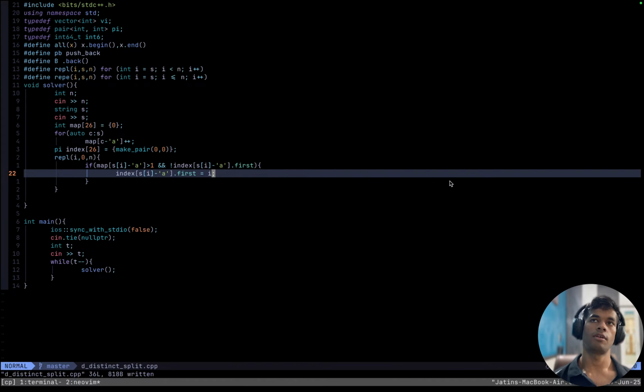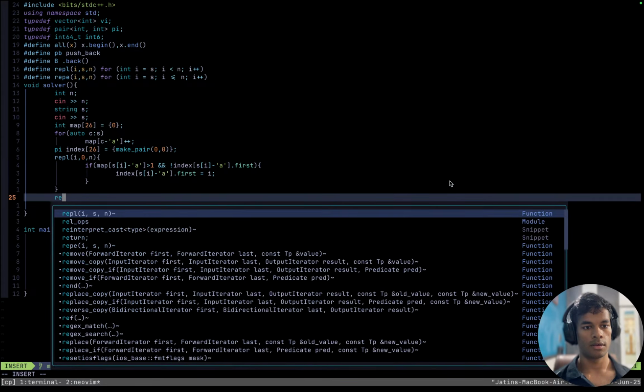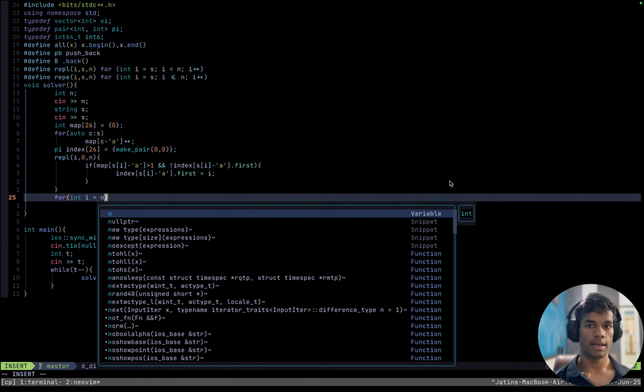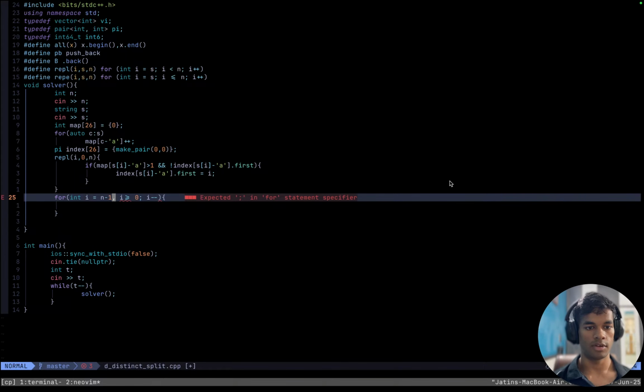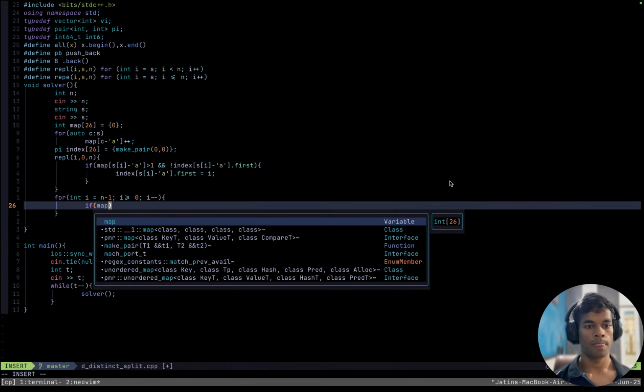I will have the first index of the characters which are appearing more than once. Then i equals n minus 1, while i is greater than or equal to 0, i minus minus. I see my mistake, replace this with this.